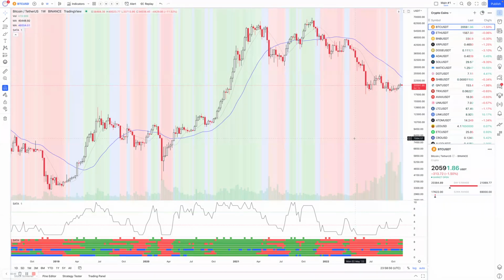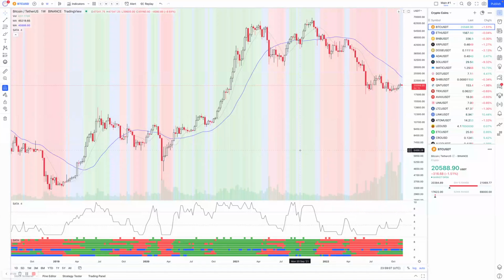So I thought it would be useful to go through the major crypto coins. I've created a quick watch list here of those by market cap, about the top 30 or so by market cap, and a few of the others that have had strong moves over the last month or so.